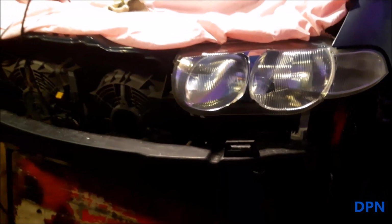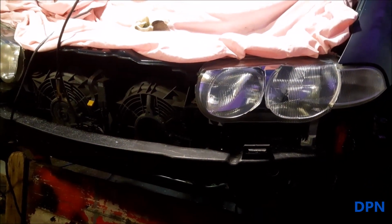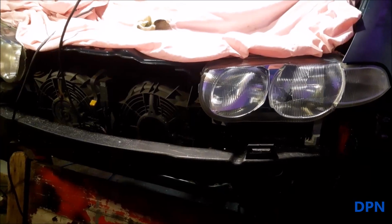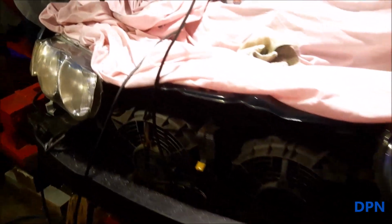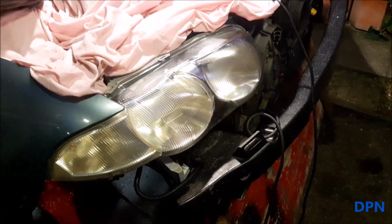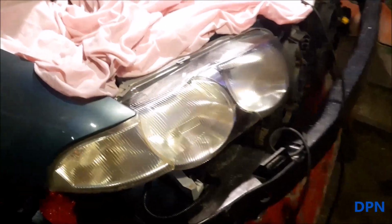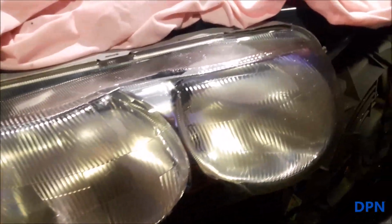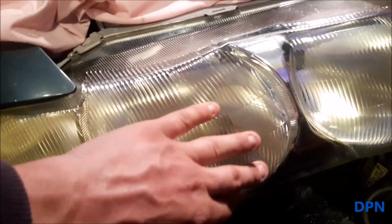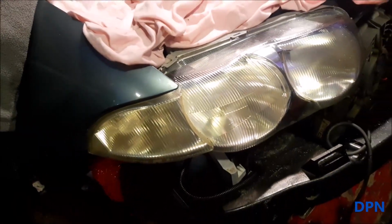Now what we found is, although you can mask up the bumper, the easiest thing to do is to take the bumper off, and we have got videos where we've taken the bumpers off on our cars, but it's not too bad to do to get the sort of effect you want and to get them really clean. You can see how this is very much yellowy, and it almost looks like there's a film over them, so they're well worth cleaning up.